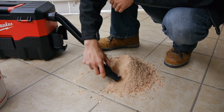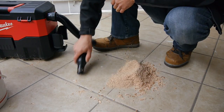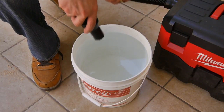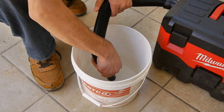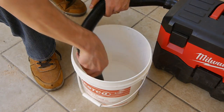pretty quickly. This is a great demonstration of its intended use, picking up a small mess. Obviously, if you have an entire room to pick up, I would suggest using a full-size vacuum. It also has strong water pickup. Honestly, all the wet-dry vacuums I've used have had great water pickup, and this one sucked up liquid with great speed considering how small it is, and also for a cordless battery-powered unit.